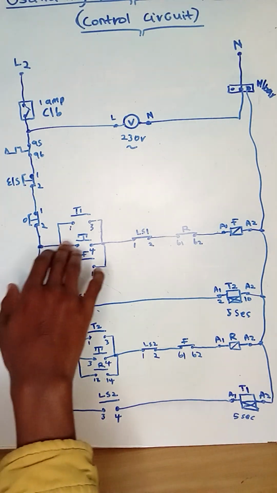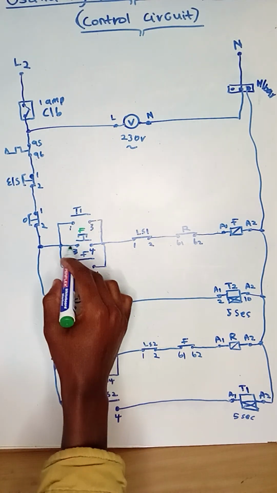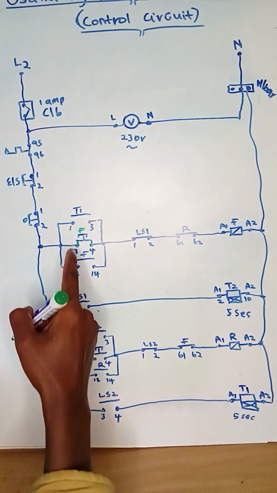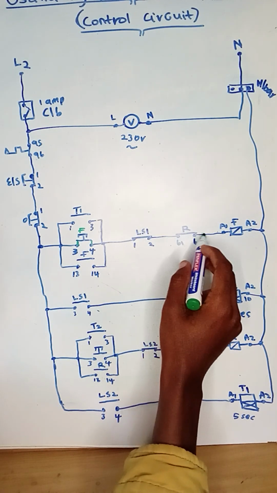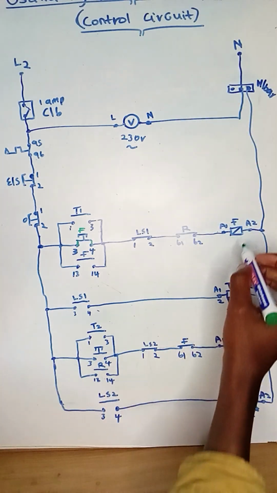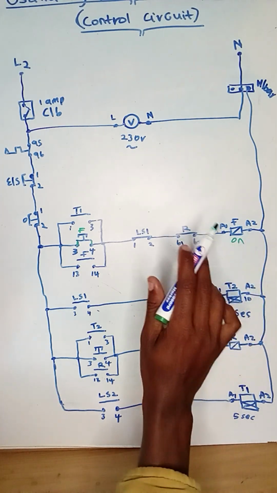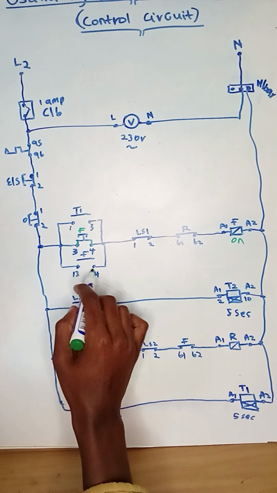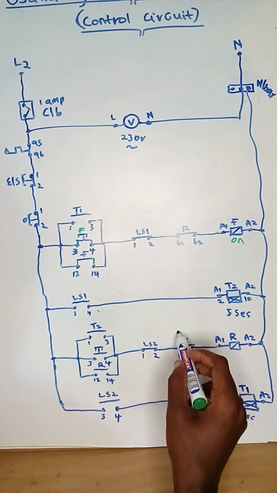Which means right now my currents are trapped in the start buttons, waiting for me to press the start button to create a closed contact and see what will happen. I'll start with my start button of forward, which means when I press it, here it will be closed and here it will be closed. Now my current will flow here, find limit switch 1 normally closed and flow, interlock of reverse closed and flow all the way to A1, which means the coil of forward has life, and from A2, which is neutral, it also has neutral, which means the coil of forward is on. When the coil of forward is on, it will affect its auxiliary contacts: the retainer, numbers 13 and 14, will be closed, and the interlock of forward will be open.